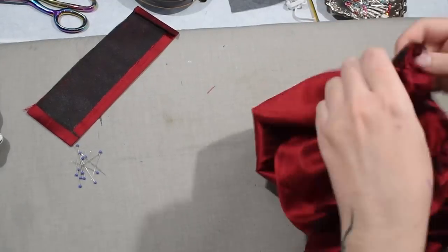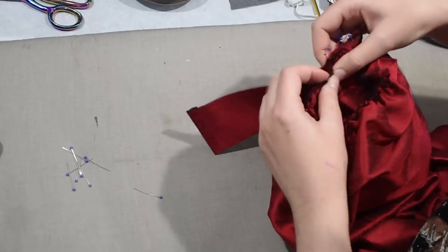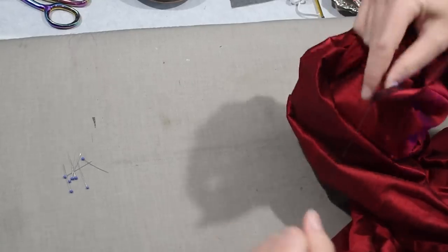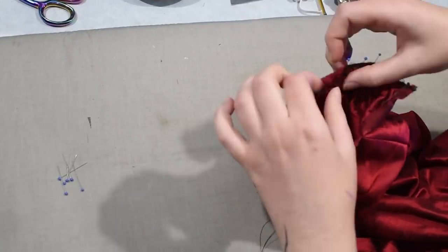You can see I already pre-ironed my cuffs with half an inch on all sides but the last. So this will be easier to fold into place afterwards. I put my two lines of gathering stitching all along the end of my sleeve here, and now I have to wrangle all of this fabric into this small cuff and distribute my gathers as best I can.